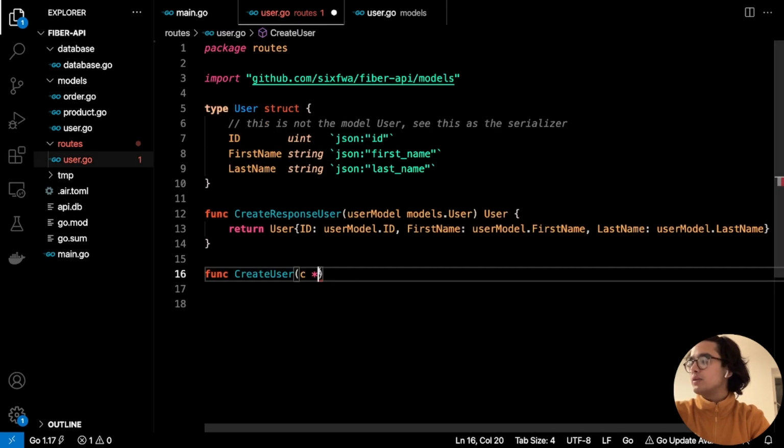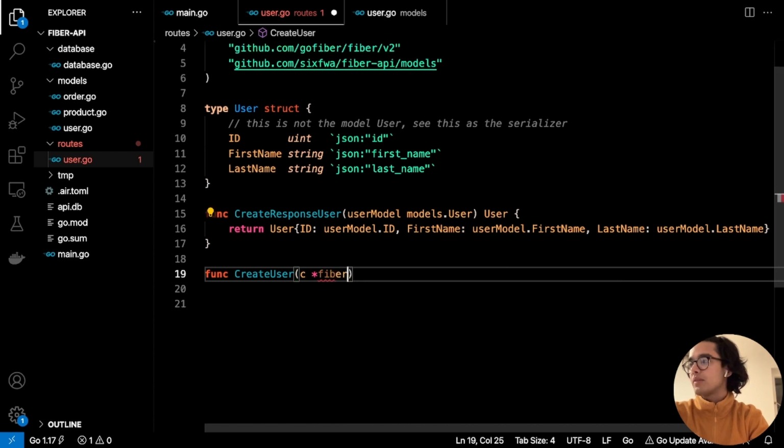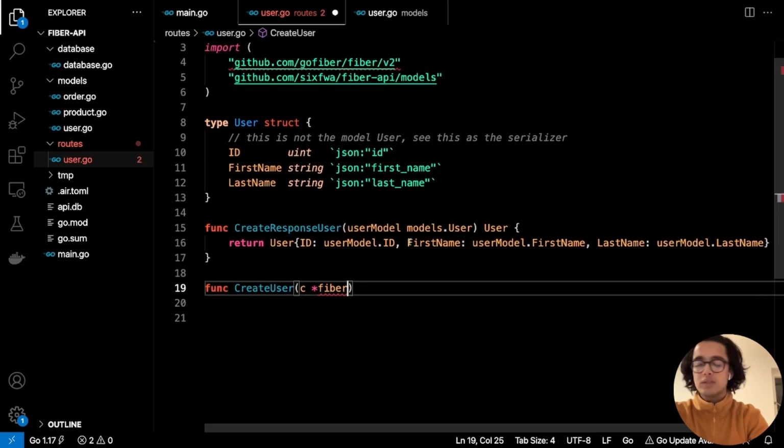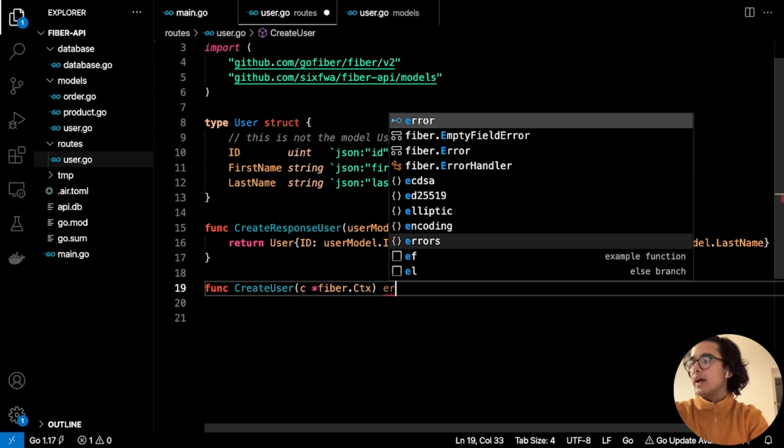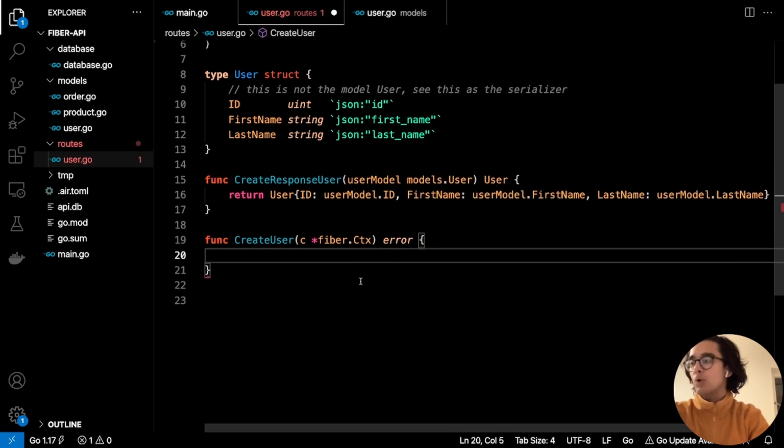We can say fiber, hit enter, so it automatically imports it, .ctx, and this will return an error. All endpoints that we write using fiber will always return an error.